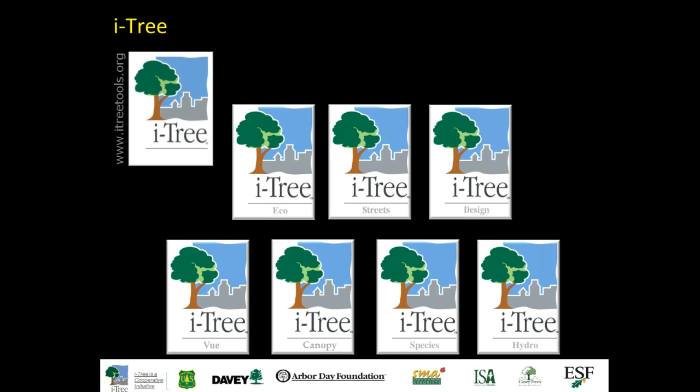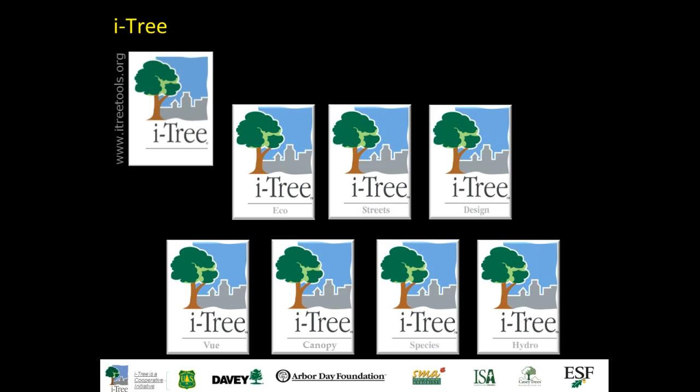View, which will be called Landscape, which we're releasing next year, is a mapping program. It takes digital cover maps at the regional scale and assesses how to manage. So if you're looking at Ciudad Juarez and El Paso and the whole region, if you're going to develop it out, how do you look at mapping systems of where to put the trees and design the future or changes of the current structure or future structures. So View or Landscape is a map-based program, Design is a Google Maps-based program, and ECO is just the core calculator that can just take tree data into it.